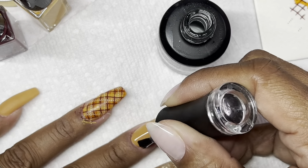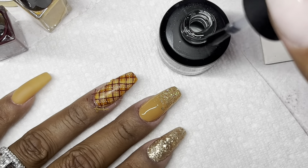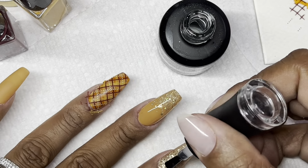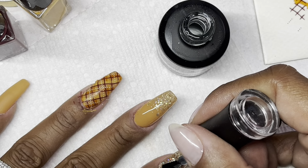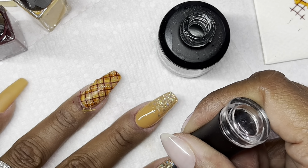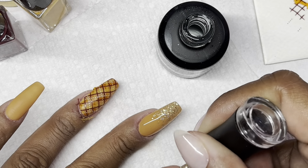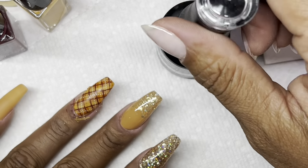So I am applying West Coast Tips gel top coat, and I'm only going to do it on a couple of the nails, and then I'm flash curing for 10 seconds. I like to flash cure so that I can get my gel to stop moving and freeze in place, and then I can have more time to work with it. So a couple of the nails, I flash cure, and then I'm going to do my other two nails, and then I flash cure, and then I think I go in and do my thumb.